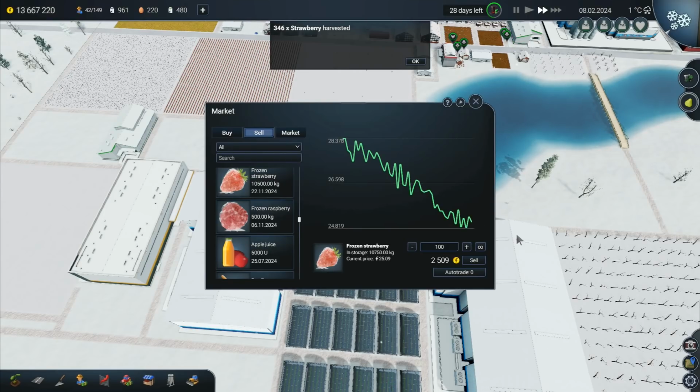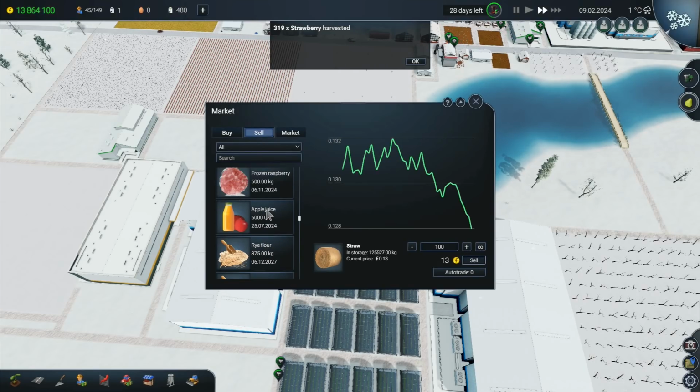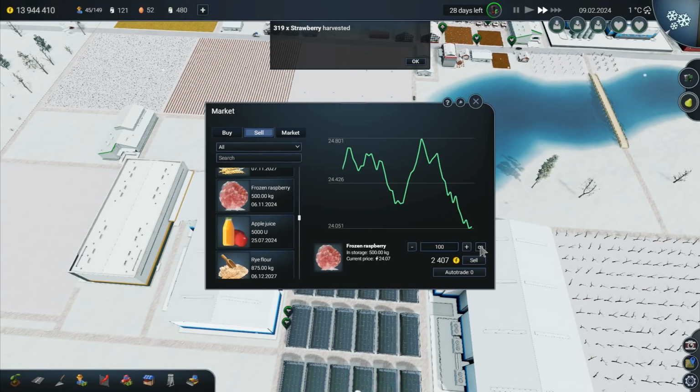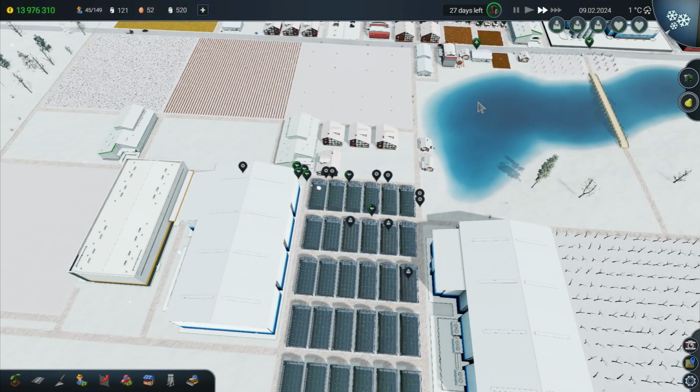Right, strawberries here. The price has dropped. Oh, we've gone down to 25 now. But I got 10 tons of the stuff here. That's another $250,000. I'm going to sell them anyway. Just going to sell the whole lot. There we go. It's 12,000. I'm going to go to the apple juice as well. I'm going to sell all of the apple juices. Another 30 grand for that. The apple juice is quite cheap.